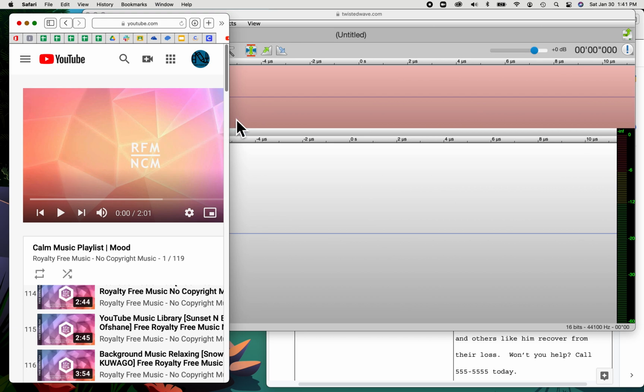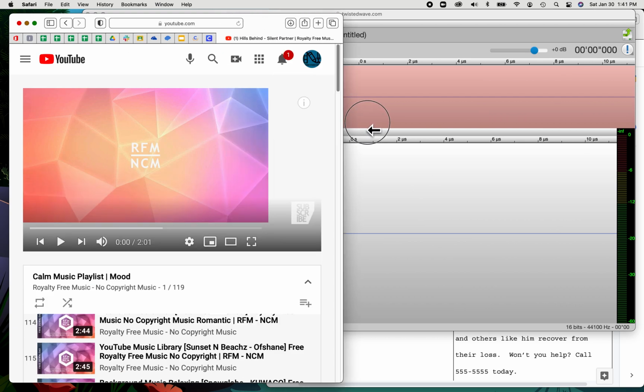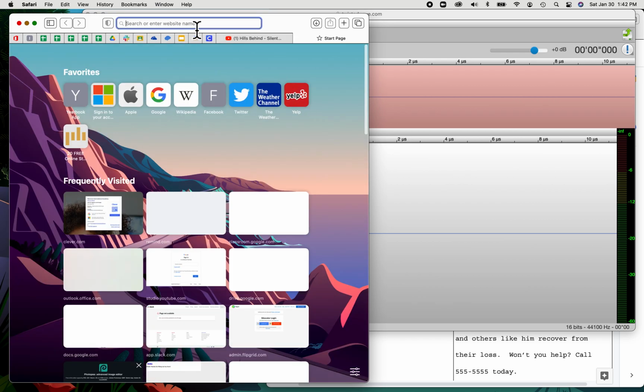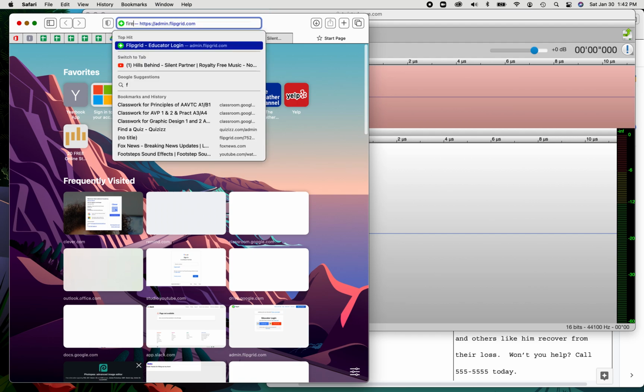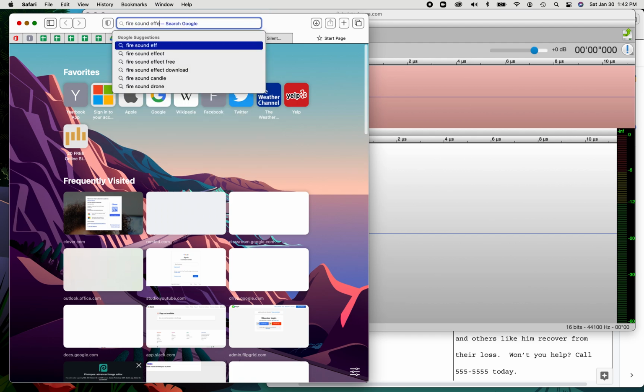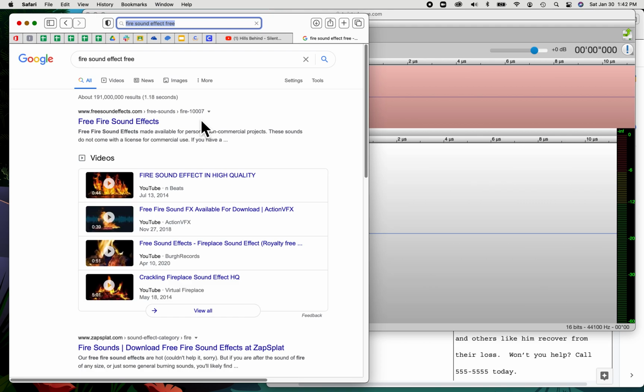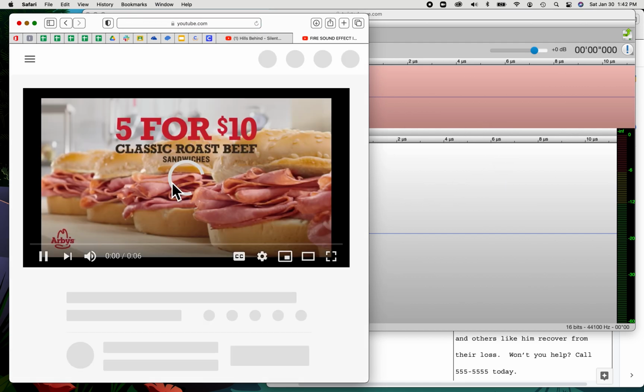So the other thing that I need, you guys, is a sound effect. Remember, I'm going to go ahead and look up fire sound effect free. And you're going to see it on YouTube again, most likely. That's where they come in. Fire, high quality, fire sound effect, available, fire sound effects. 44 seconds, 39 seconds, 51 seconds, 5 seconds, 5 minutes. Who needs that? All right. I only need it for like 2 seconds, probably.